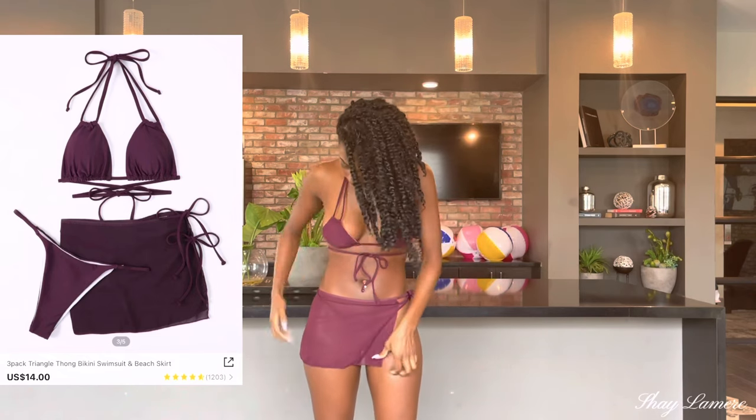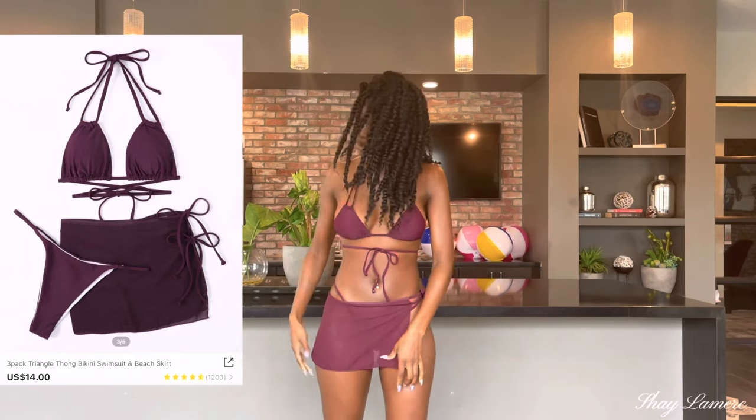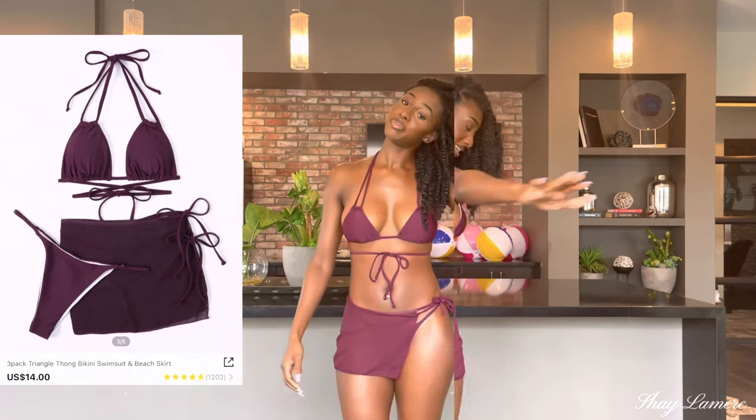Cute. Gives it a little pizzazz. I don't know if you like to wear it kind of high with the stream or rotate it more, but it was very small as you can see. This is the plum one, and I'll put the name in there somewhere so you can see exactly what the name of it is. But I would give this like a 4 out of 5 just because of the sarong being too tight.